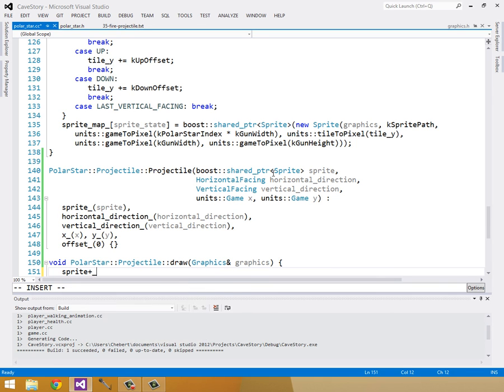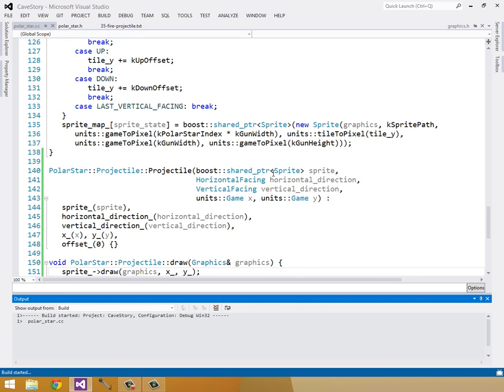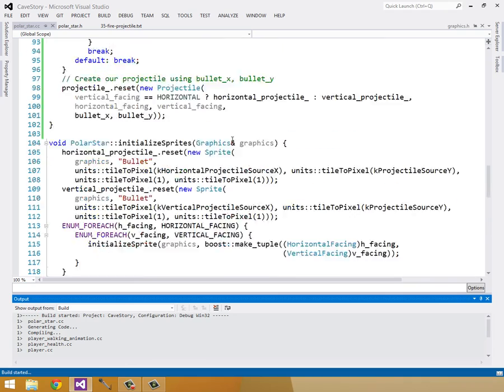And this will be sprite, draw, graphics, X and Y. Okay. We should be able to build it and see something if we actually call it.